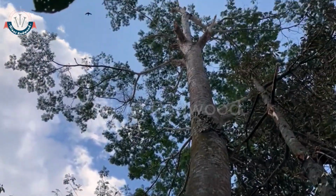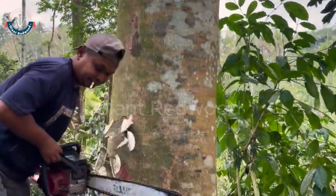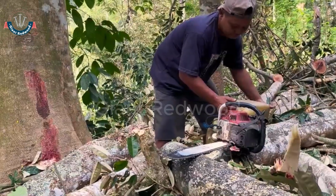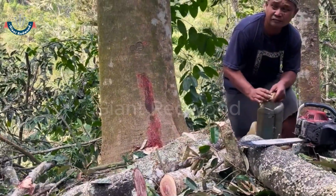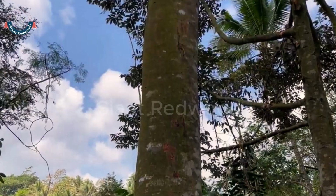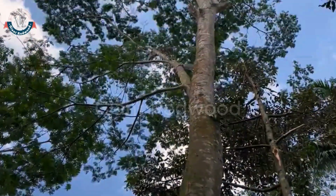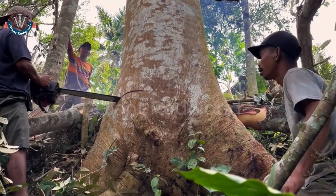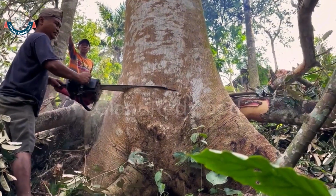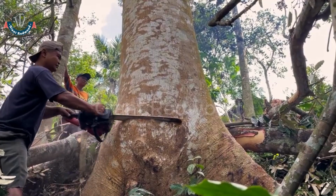colors ranging from creamy sapwood to chocolate heartwood. A single log can yield dozens of planks, each a canvas for the artisan's vision. Milling ancient wood is both art and science. The tree's age means denser wood, which dulls blades faster and demands frequent sharpening. Internal stresses, built up over centuries, can cause boards to warp or crack as they're cut, a phenomenon called checking.